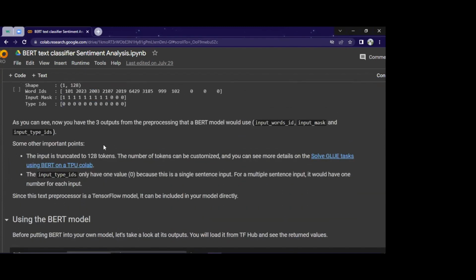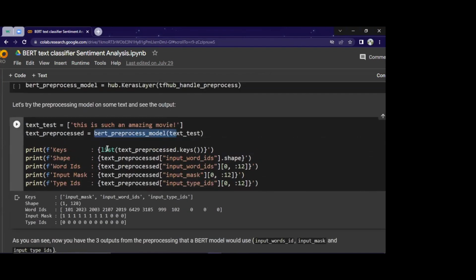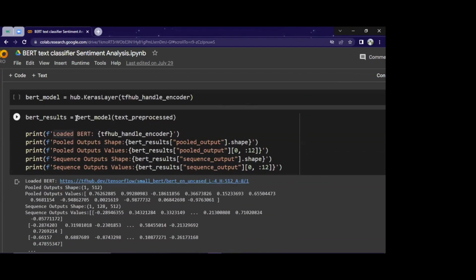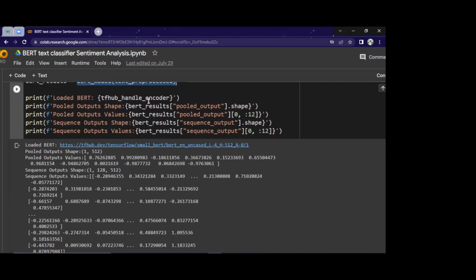So in the previous step, we have used this pre-processing layer to convert the text. So we take that pre-processed text and we pass it to our BERT model. So we'll get BERT results. And from that BERT results, we can call various things like TF handler and handle encoder. So that's actually which version of BERT that we are using.